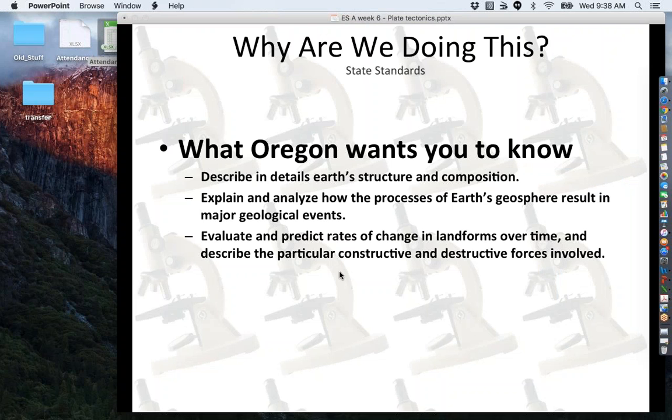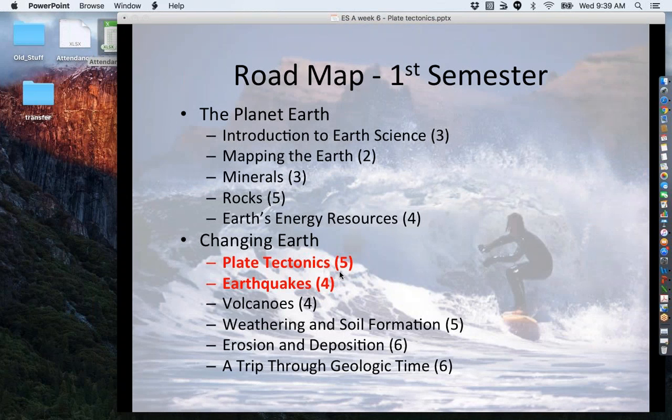True. All right, let's move along here. I'm going to kind of skip over some of this. We're now on Changing Earth, and so we're going to be working on plate tectonics. You should be finishing up this plate tectonics section this week, and then next week we're going to be starting on earthquakes, because we're about halfway through this class. We got all this stuff to cover before the end of semester. I can't see you, but I'd like to pretend that I can, because I think it's good to scare you a little bit. I see you in there. I see you.